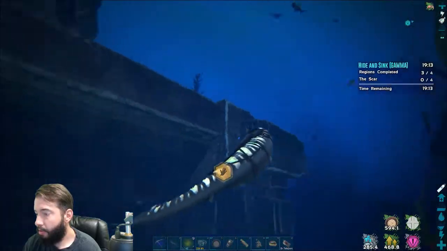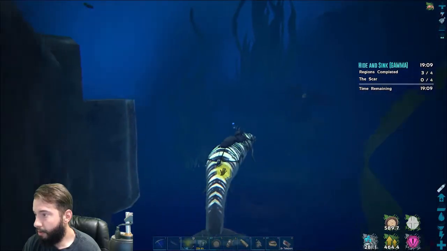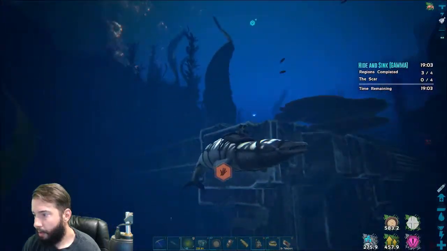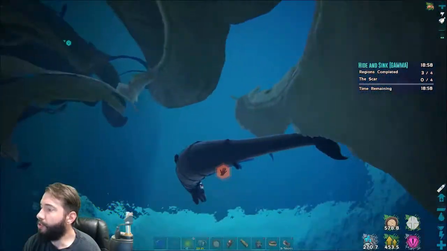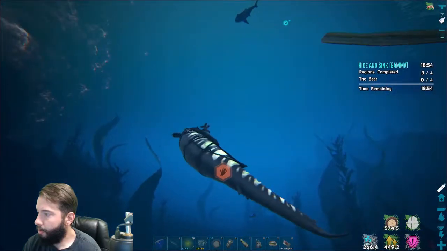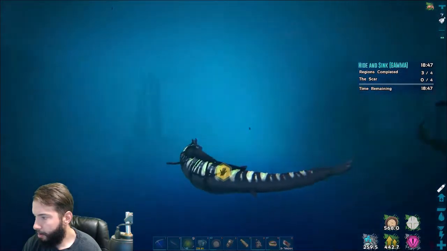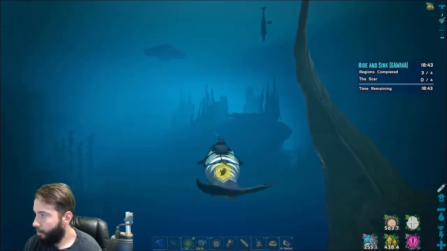Telling me to go some direction. All right, this way, I think. Where's the little pointer? So we're going to a region called the Scar, and I can't seem to find the point on the screen that'll show me where I'm going. I guess I'll just follow green, go that way. Alright, let's fast forward.